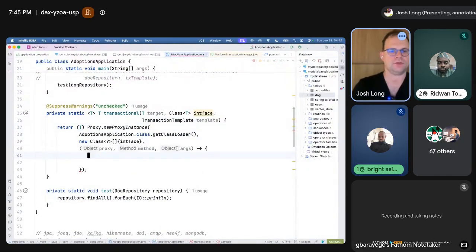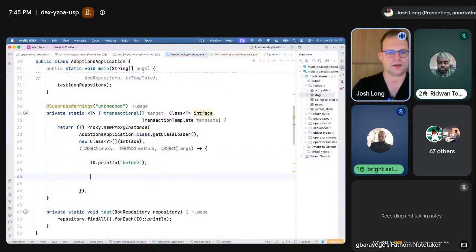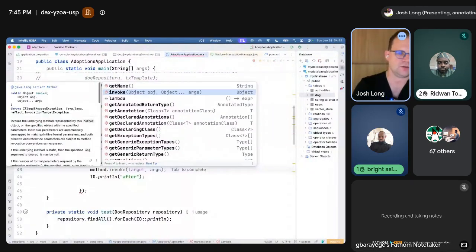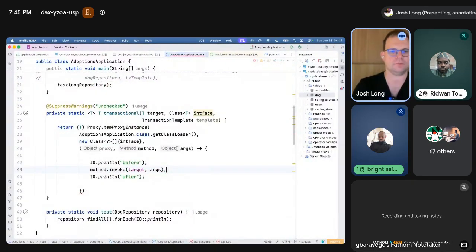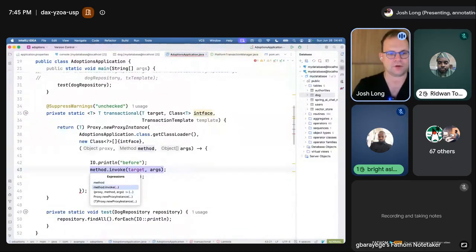Okay, all right. So what is happening here? I have a callback here, right? Before and after, and I can actually do method.invoke on the target, passing in the parameters, and I can get the result of that method invocation, right? So this is the return value right here. Okay, return value, and I can actually do interesting things with that.